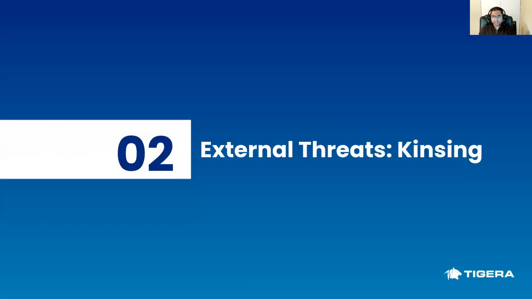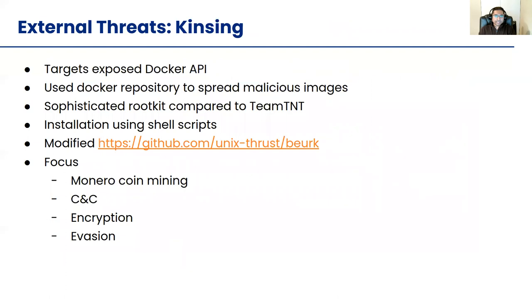Let's move on to the next threat actor: KinSing. KinSing targeted the Docker API, and we didn't see KinSing upgrade to target the Kubernetes Kubelet API. But it used another interesting technique where it uploaded its images to public infrastructure, that is a Docker repository. At some point there were millions of users pulling down images uploaded by them. In our view, KinSing's routine was comparatively advanced compared to Team TNT's, but the methods were almost similar.